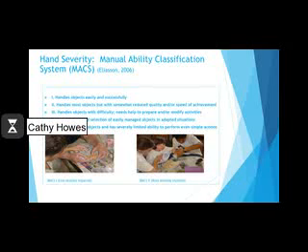Subjects' hand severity was determined by the Manual Ability Classification System, or MACS. It classifies how children with cerebral palsy use their hands when handling objects in daily activities. The system defines 5 levels of hand function. The classification is designed to reflect the child's typical manual performance, not the child's maximal capacity. It classifies the collaborative use of both hands together. In the studies reviewed, the children's hand severity ranged from a max 1 to a max 3.